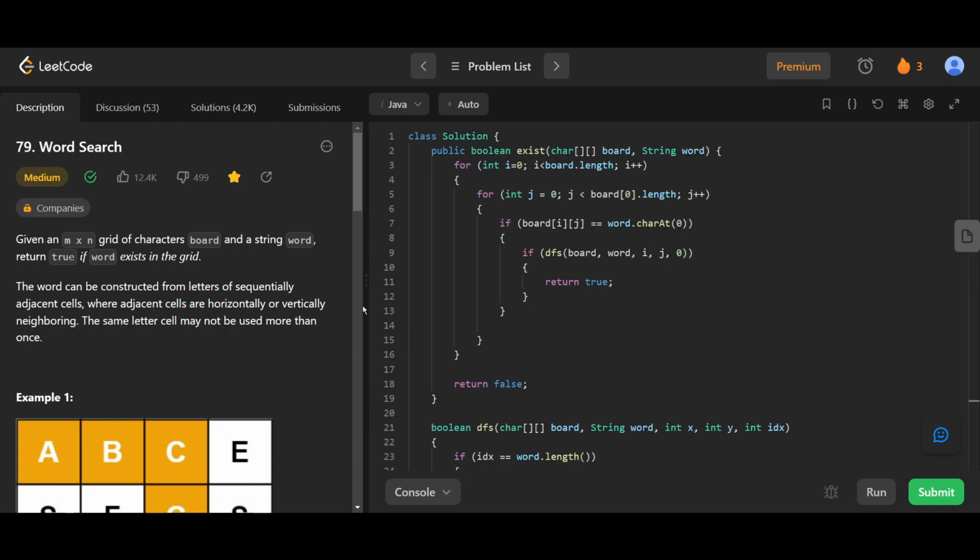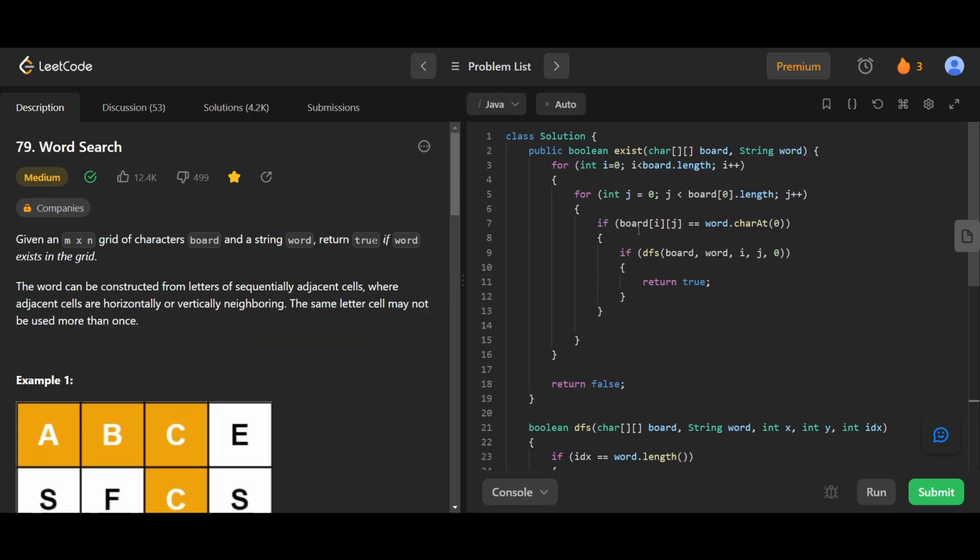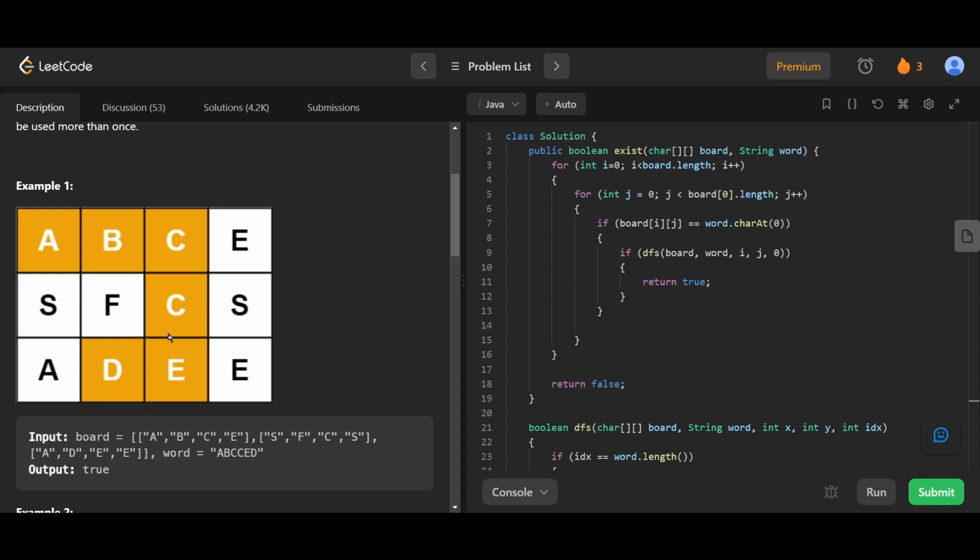The other optimization is, before even trying to do DFS, can we find out if it's even possible, using a single pass of the word and a single pass of the board, to find out if this word can be found in the board or not? One way to do it is to find the count of all characters in the word, and the count of all characters in the board.